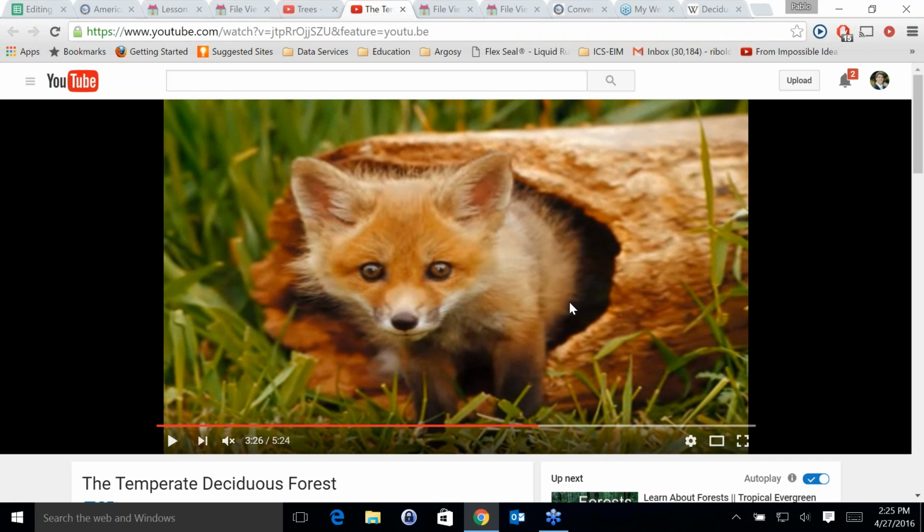See, for example, here you have this little fox coming out of a hollow log. So who made the house for the foxes? Like the bacteria and the fungi and maybe some termites even? Absolutely, yes. The termites start eating the wood. They process that, and then the bacteria and fungi get everything out, and now the foxes have a home. So even those things are all part of the ecosystem of the forest. It's amazing, really. Very, very beautiful.